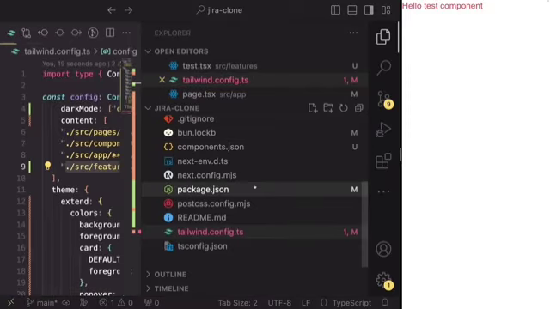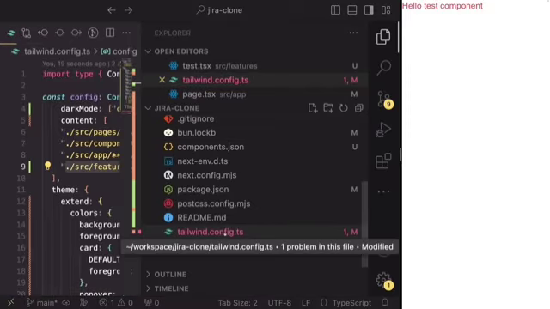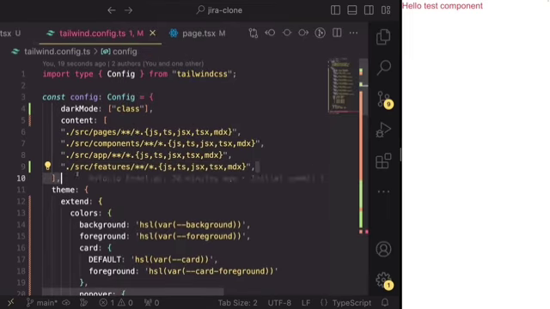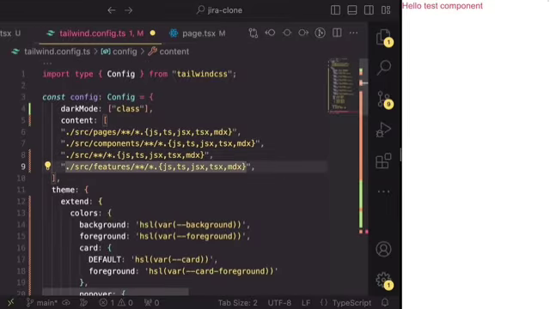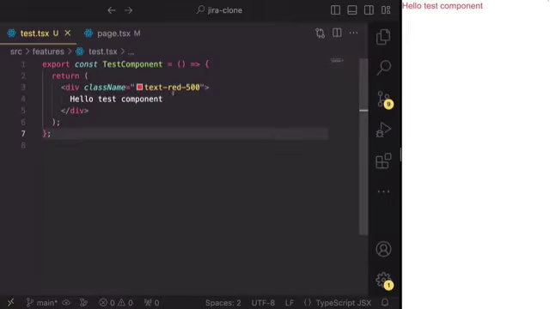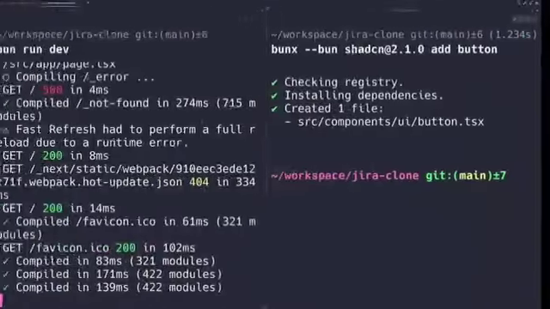So again, double check inside of your tailwind.config.ts right here that you have added source features and then the exact same thing as all of those have above inside of your content. If you want to, you can do this in an even easier way and simply allow everything inside of source, right? That's one way of doing it. But just make sure that you have the exact same Tailwind config as I do. Great, and now this should work without any problem.